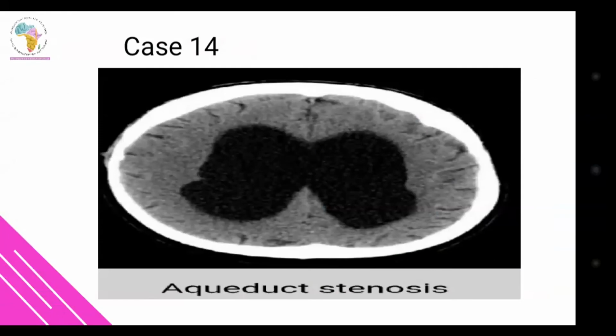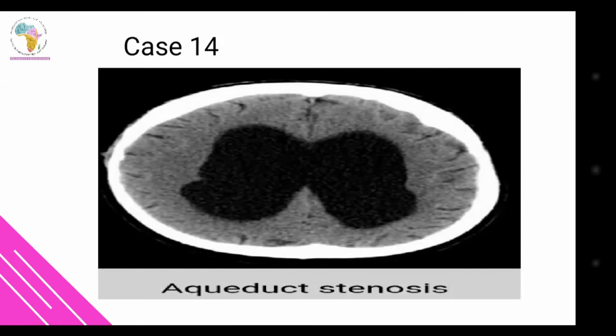And in case this CT scan is being done, let's say in a newborn, you would think about probably a congenital stenosis, whereas if it's maybe a pediatric patient, maybe the patient had a history of an intracerebral hemorrhage, maybe with a ventricular overflow, or maybe meningitis, maybe complicated by ventriculitis, you would think of maybe an acquired aqueduct stenosis due to scarring of those lesions.